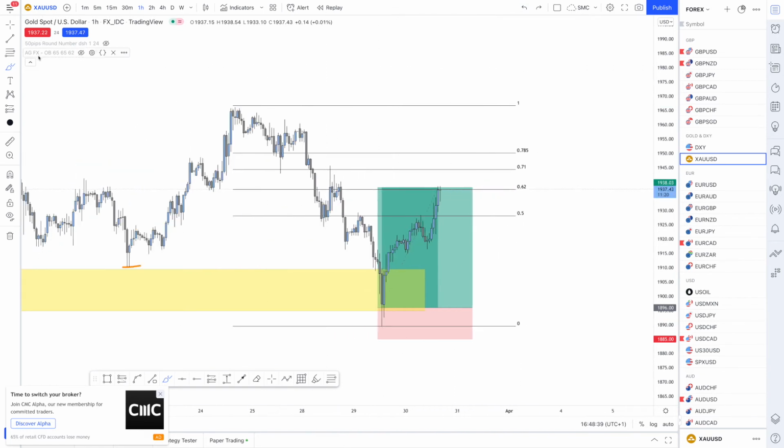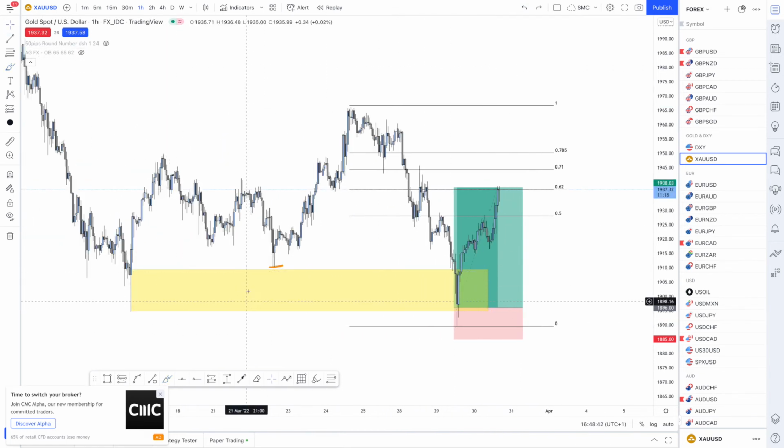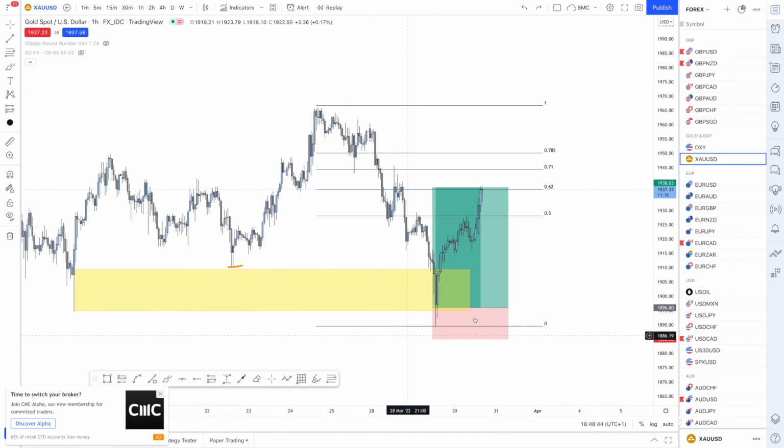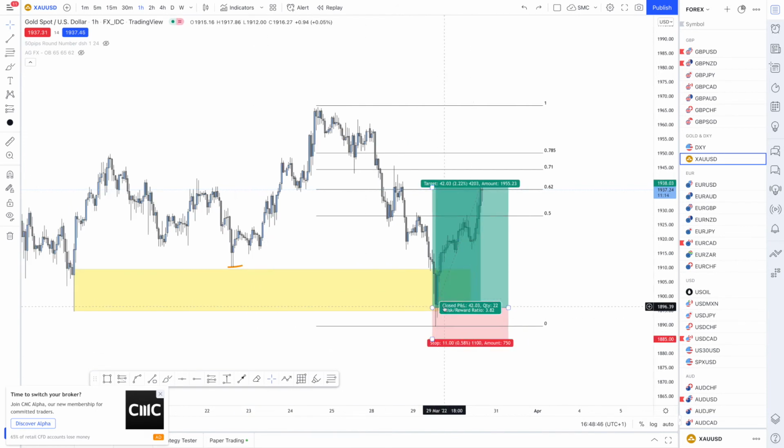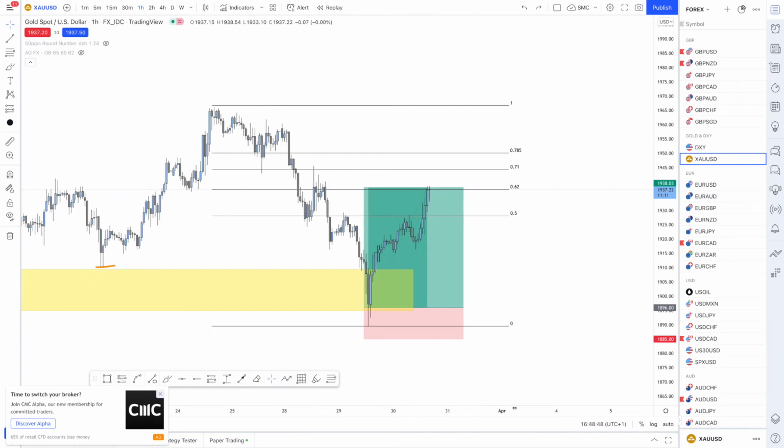So that was that kind of trade. It was based off of this level of demand or order block. It did break it, so it's a good chance that we may even continue lower, right? So this is why as we start to buy more higher up now, it's going to get riskier and riskier.